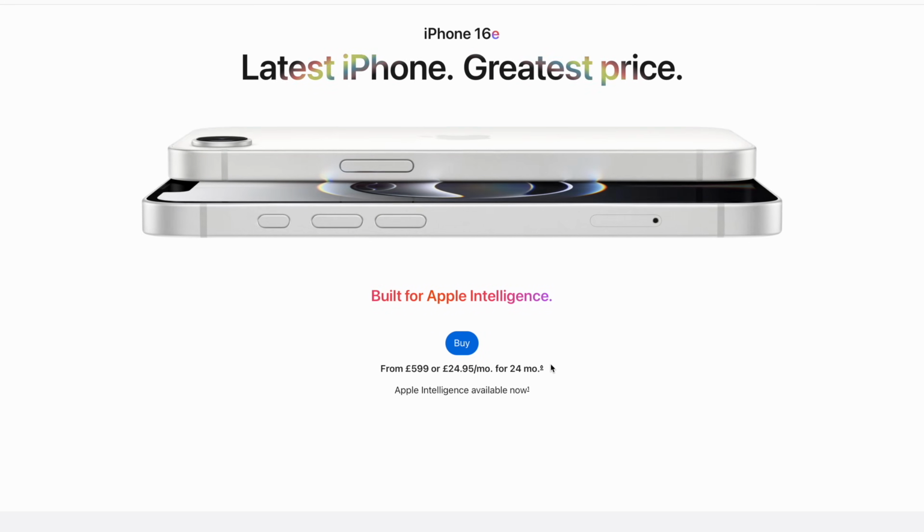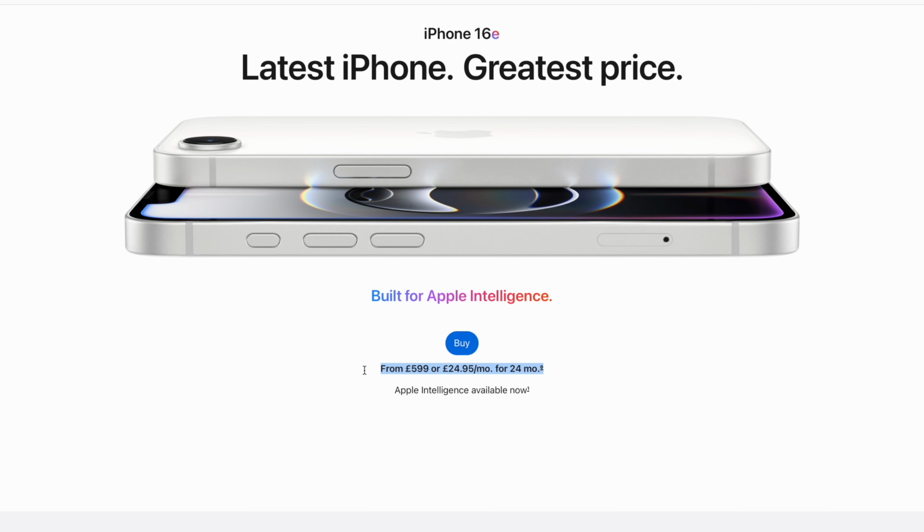I'm not the typical buyer. I bought this outright, but that is not how most people are going to be buying this phone. If it doesn't come to you and land up in your pocket or in your hand through a cell upgrade, it's going to be through work. Business, B2B. This is a corporate phone through and through. So many businesses are going to be taking these by the shed load and handing them out to employees. And that's where Apple are going to make their money. It's very keenly priced for the market they want, and it's bringing new people into the fold. And that is what Apple were all about with the 16E.